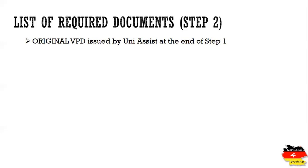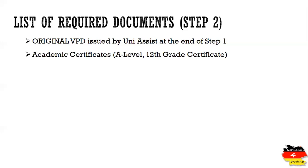If you are living outside Germany, UniAssist will send the VPD to you by post, which can take two to three weeks. If you can provide the address of someone living in Germany, that person can receive the document within two to three days and send it on your behalf to the University of Heidelberg more quickly. You also need to send your academic certificates — such as A-levels if following the British curriculum, or your 10th and 12th grade certificates from your school.